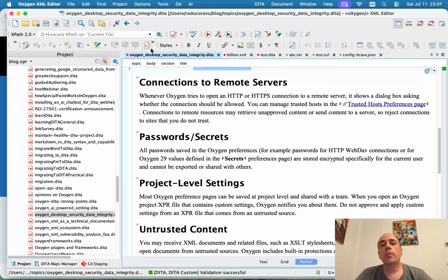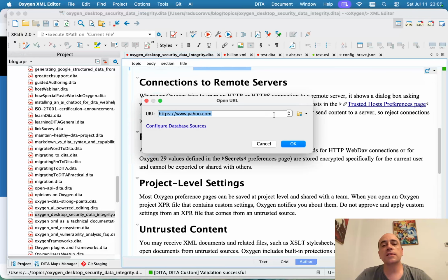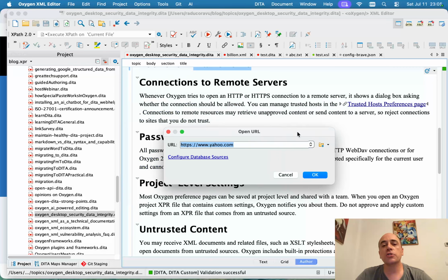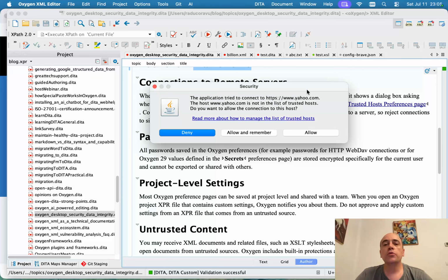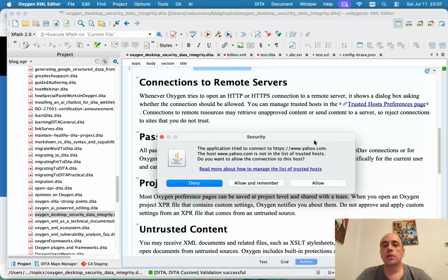I'm sure you probably figured this out, but whenever Oxygen does a remote URL connection, like maybe to this Yahoo website, you get a dialog here. This is a security feature. It tells you the application connects externally, and then you can deny, allow, or remember.